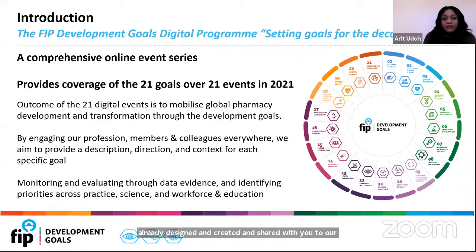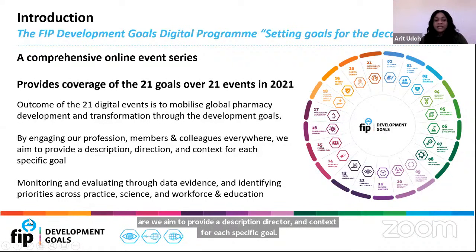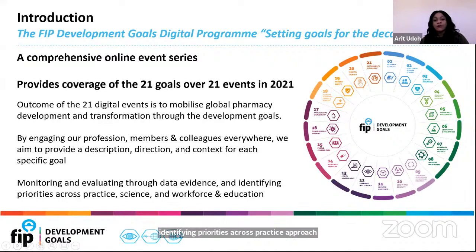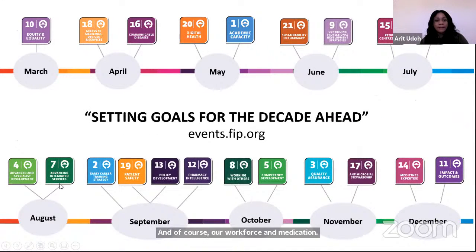We want to do this by engaging our profession, by engaging the members and colleagues everywhere, and we aim to provide the description, direction, and context for each specific goal. We'll also be monitoring and evaluating through data evidence and identifying priorities across practice, across science, and across our workforce and our education.